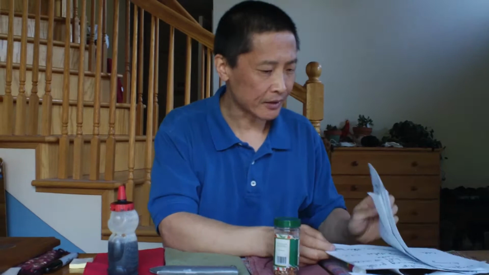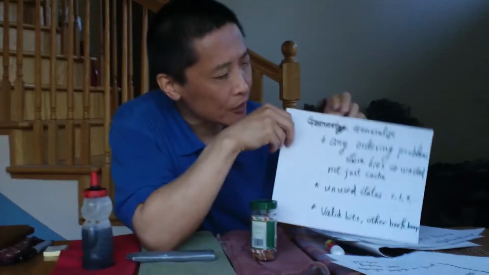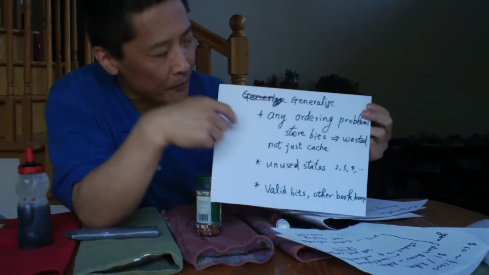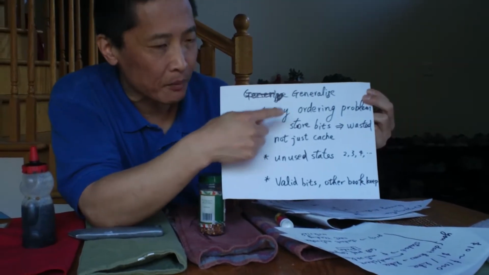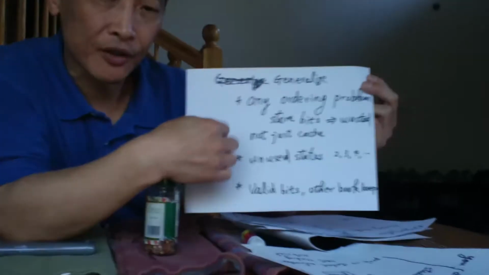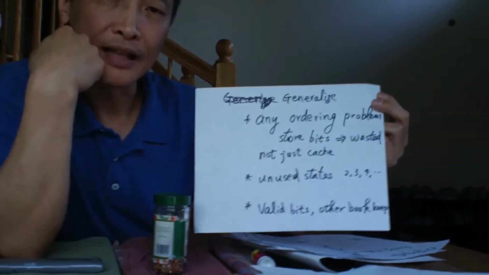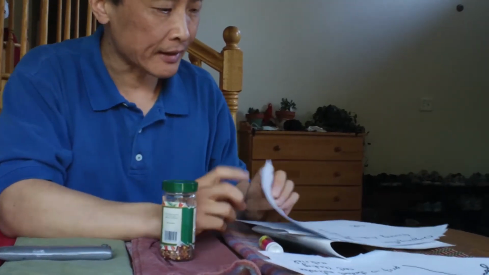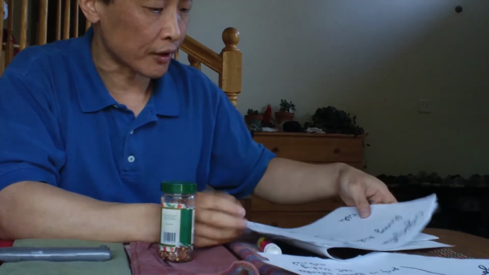So what is this topic? It's related to something called a cache. In computer, there's a cache, but it will apply to any ordering problem. It's really not related to computer cache. You can use exactly the same thing for any ordering problem. If you have to keep ordering, which one first, which one second, versus you have to store a number of bits, then you can use it. Specifically, my pattern is in the category of a computer cache.